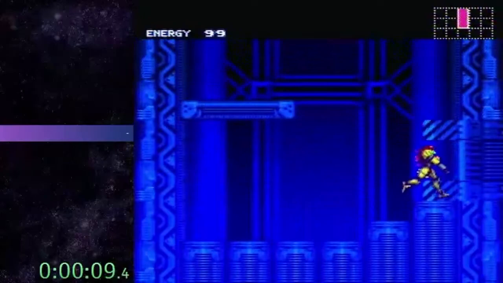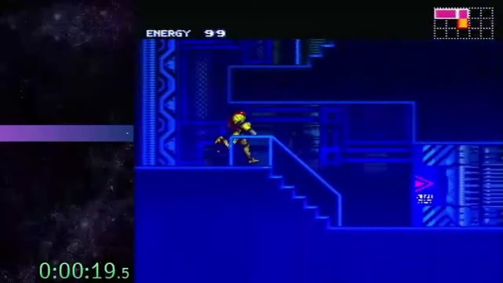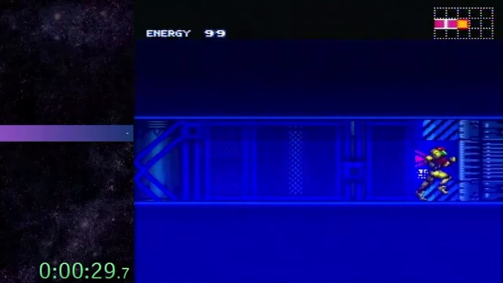My name is Oster. This is Super Metroid Redesign. The submission is for the 100% category. This is a ROM hack that was released in 2006 by Drewseph, with a lot of custom code done by Kejardon, who was one of the most advanced Super Metroid assembly hackers at the time.